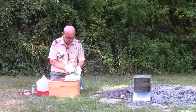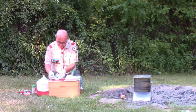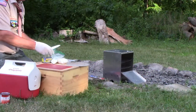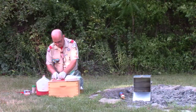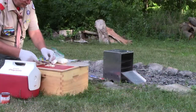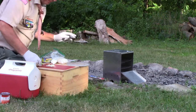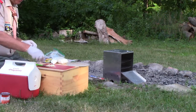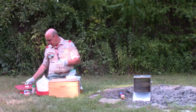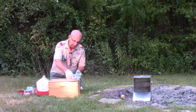And I'm going to mince up my garlic here before I make a mess on the cutting board. Start with one clove here. And actually, I have two cutting boards, so I think what I'm going to do is keep this on this cutting board, put it off to the side here with my knife and my other garlic.